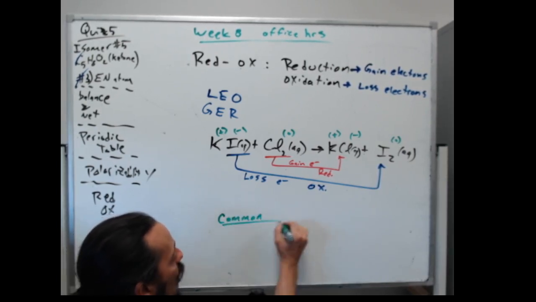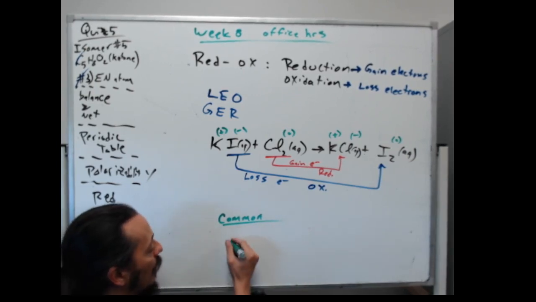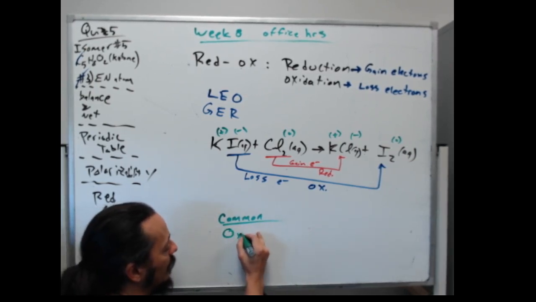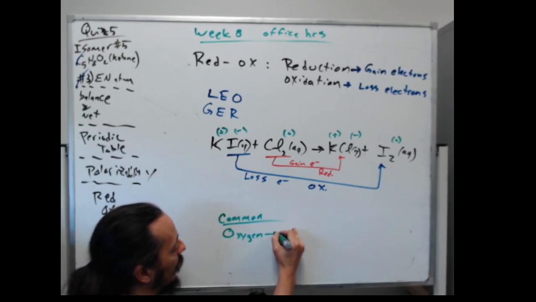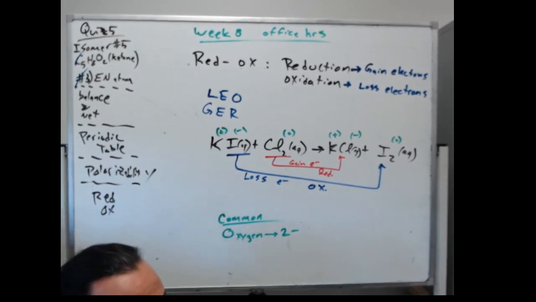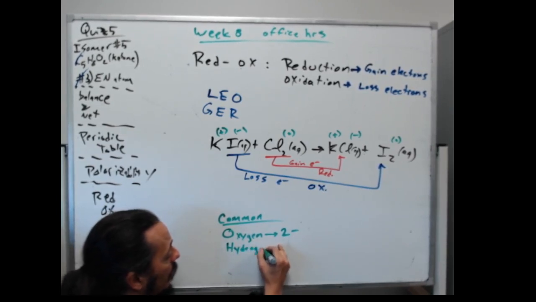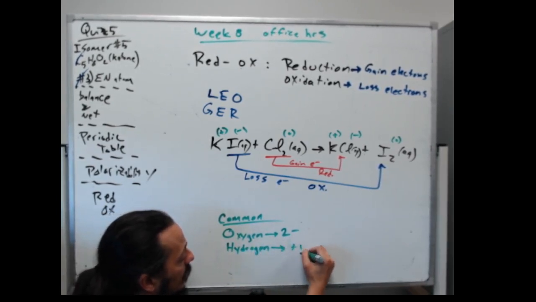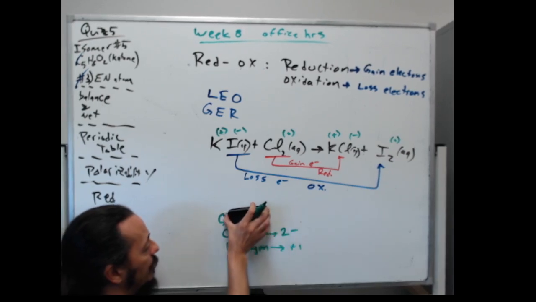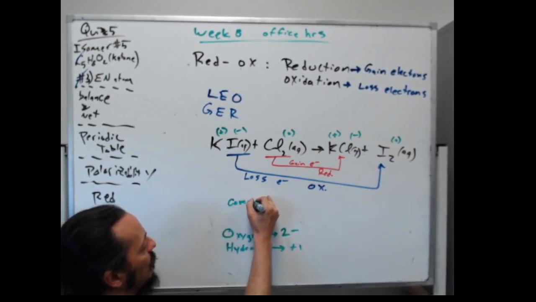We're going to look at our common oxidation states and then figure everything out around them. So the common one was that if you have oxygen, oxygen almost always has a 2- charge on it. We don't have that in this case, so that doesn't matter. Hydrogen almost always has a +1 charge on it. I'm going to put actually 1 above this.